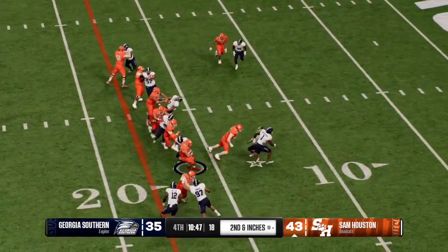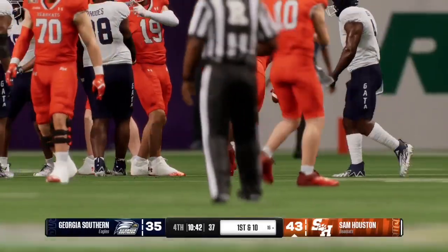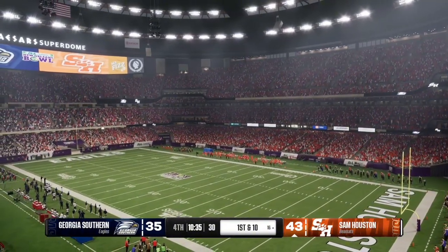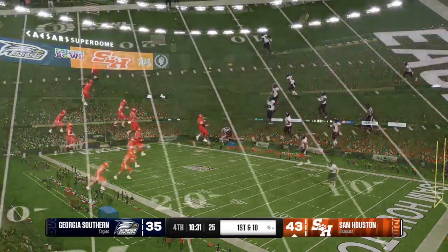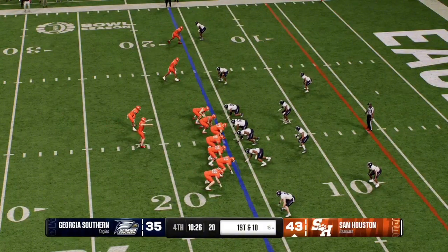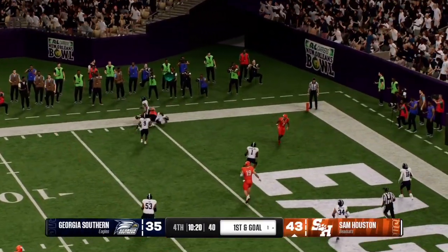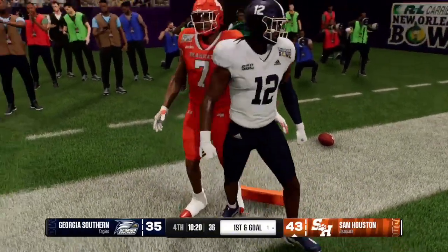The give to the running back from the shotgun. And the Bearcats get enough for the first down. Well, they needed 2 yards for that first down. The running back doing just enough to make sure he keeps this drive alive. Down to the 16-yard line. It's 1st and 10. Use the play fake. Now to throw. Makes the grab. Gets out of bounds after the big gain, but they've got it 1st and goal.